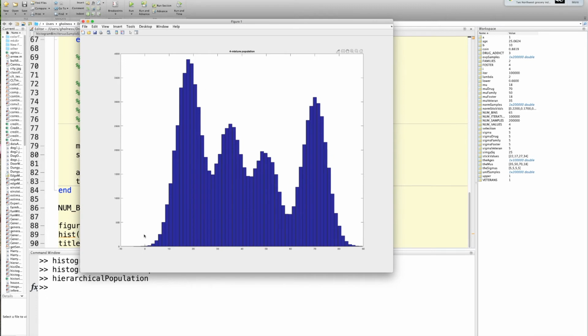normal distributions. And so here, that's one normal distribution. We also have another. Let's see if I can annotate this.